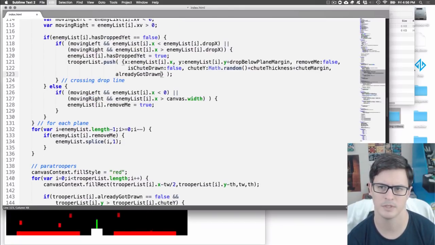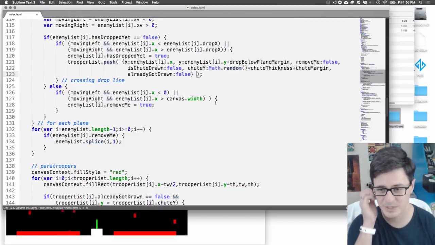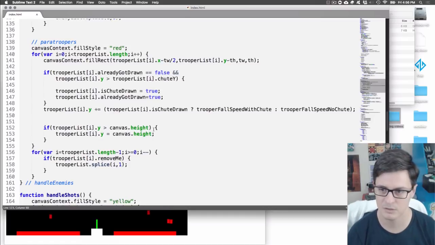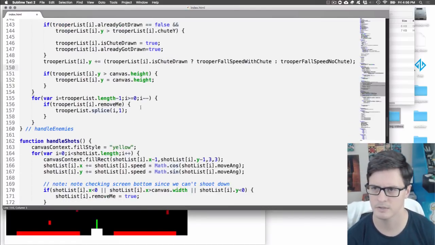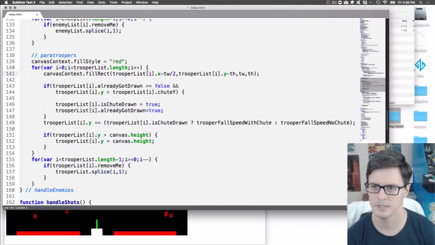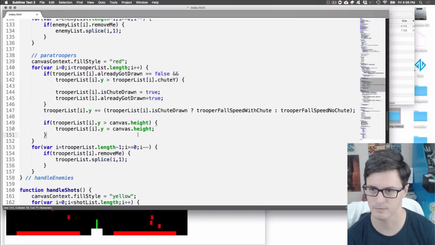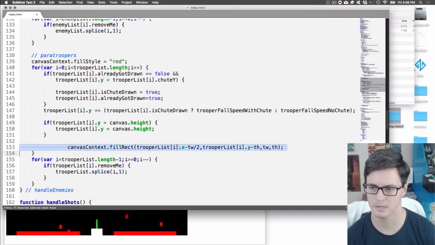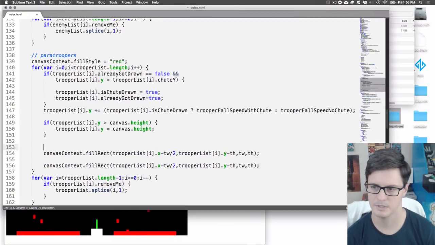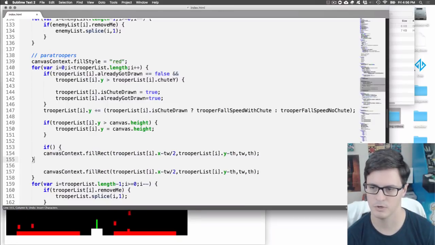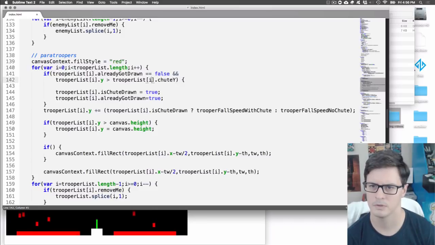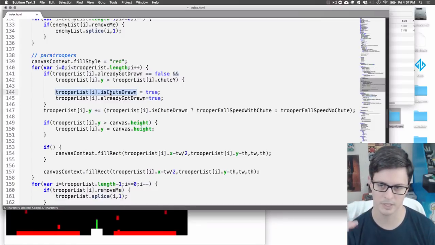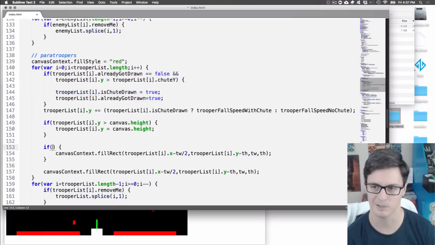We'll make that a part of when we spawn our character, pushing a troop on there. Let's also say chute drawn false. And we should also probably draw them a little bit differently when they have their chute out. So let's look at where we draw that character, which is here. Let's actually move them down here so it will reflect the state of their chute that frame. Either way, we're going to draw the main character, except if this person's chute is drawn, then we will also draw the chute. The idea is that chute drawn gets flipped when there's a parachute there. Already drawn is going to lock it from getting re-added if they get knocked off.